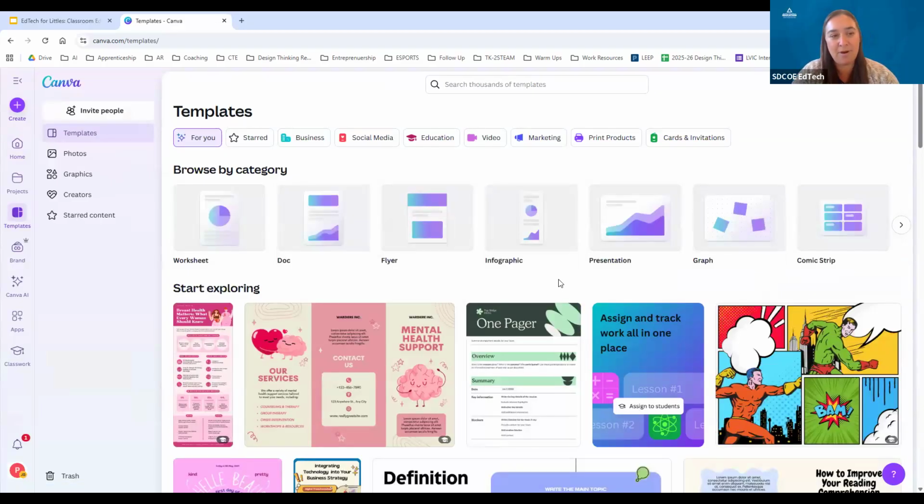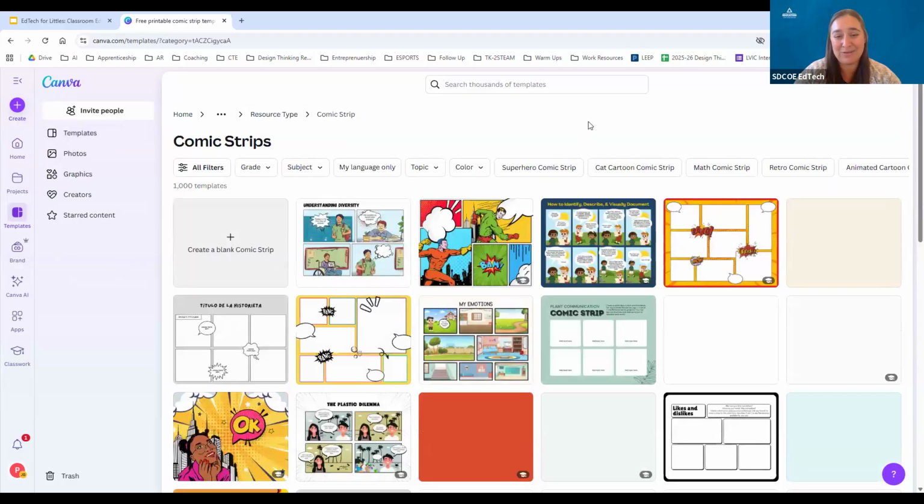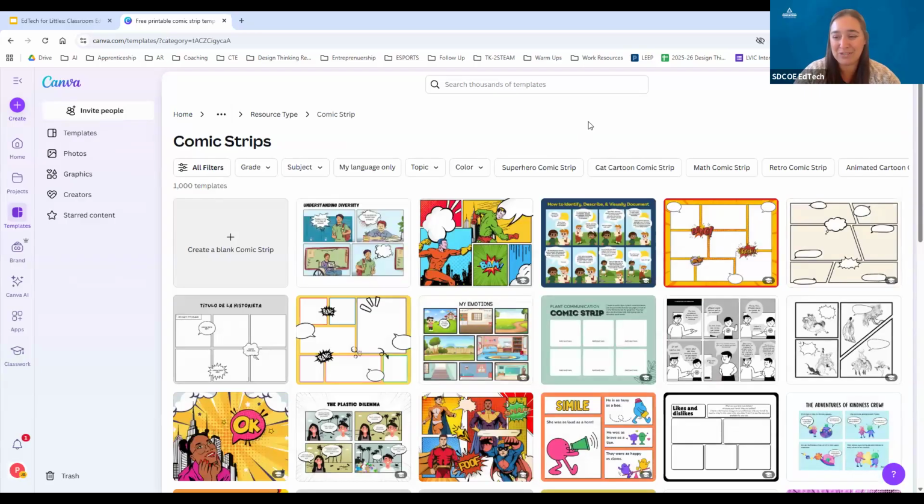If you've never used Canva before, it's got a big focus on graphic design, with all of these really ready-to-go, beautiful worksheets, beautiful slides, flyers for your events. We use the comic strip templates quite a bit, so you can print out cool little comic strips. Most of them are kind of grab and go, and then of course you can go in and edit anything that you need to edit.